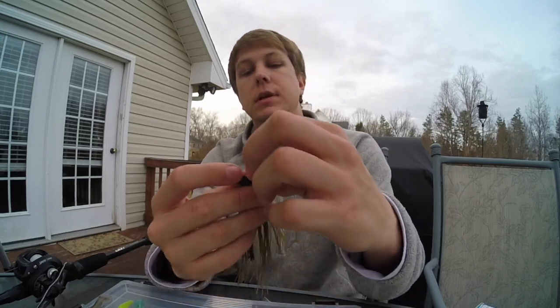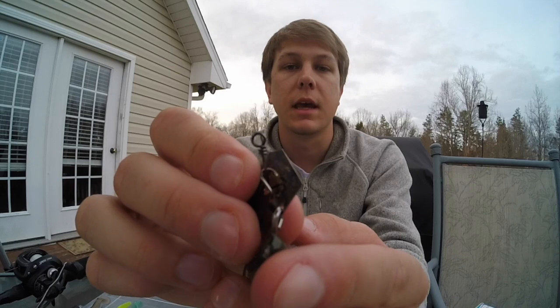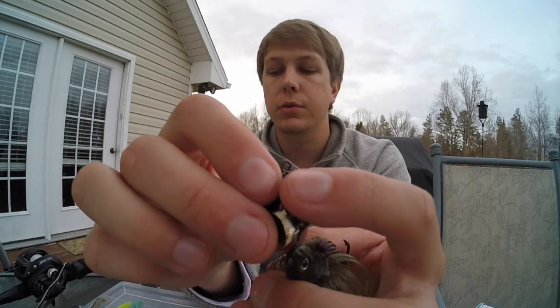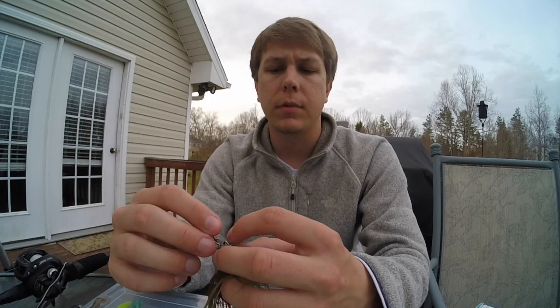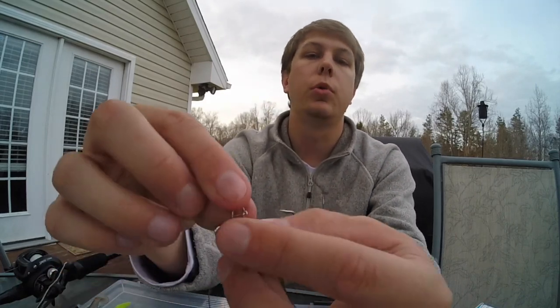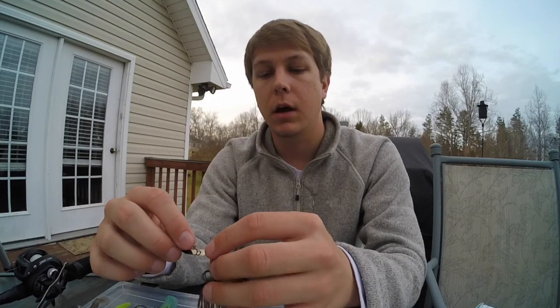And these are all the original chatterbaits. I've got some of the new clasps and the new clips. I'll show you here, if you haven't seen them, obviously they've been out for a few months. It's a new line tie where you tie your line to the chatterbait blade. It's going to keep it from pulling apart, as some people have said these clasps will pull apart on a big fish. So with that new clasp, that's most likely not going to happen ever.